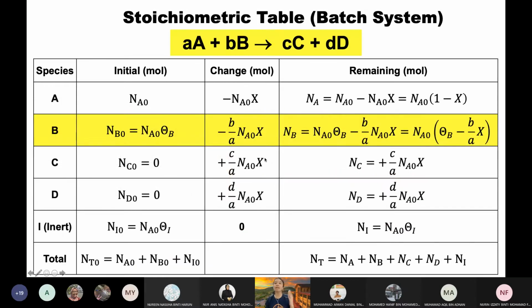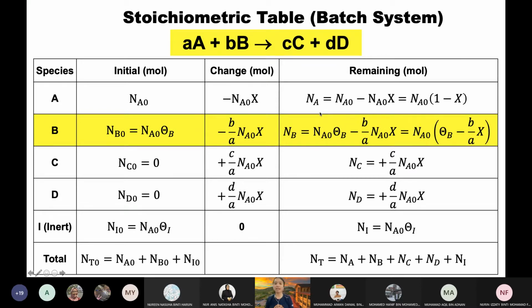Okay, remaining. Sebenarnya remaining yang paling senang. Okay, initial dengan change ni saya admit kamu kena hafal sikit formula. Okay, remaining kamu tak payah hafal. Okay, remaining is very simple one. Okay, but before I go to that, remaining is the out. Initial in kan, so change berapa yang berubah, remaining is berapa yang tinggal selepas tindak balas. So kamu perasan, kalau initial untuk A, initial NA0. Kalau remaining NA lah, NA0 initial number moles. NA remaining ataupun berapa mole yang tinggal selepas tindak balas.